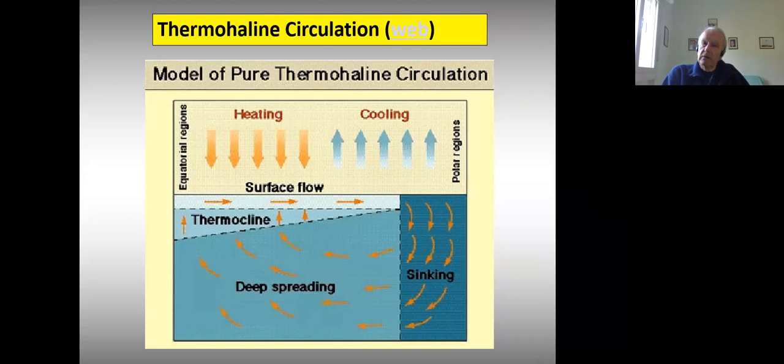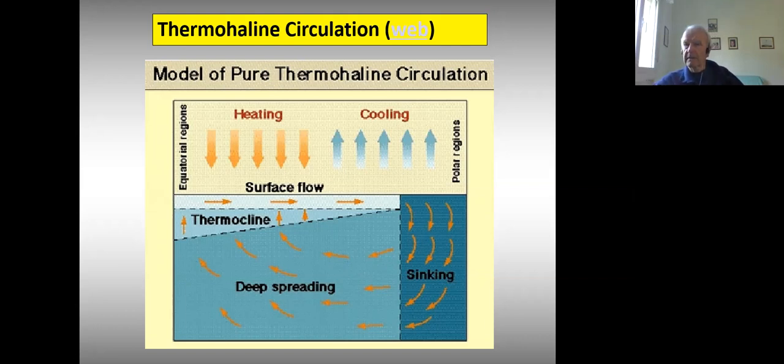Now we have something which is called the thermohaline circulation. So there is no wind here. We can have this kind of circulation where there is no wind at all. So the north-south circulation, or as I told you before, the large circulation over the world ocean, can exist also without the wind influence. And this is thermohaline circulation, so influenced by temperature and salinity. That's why it's called thermohaline: thermo is temperature, haline is salinity.